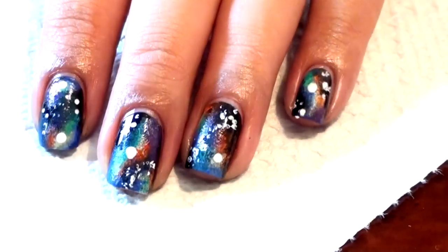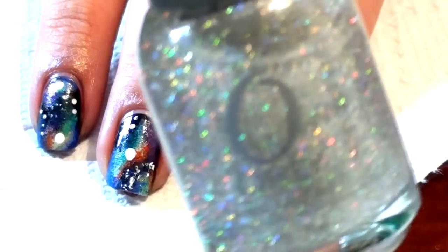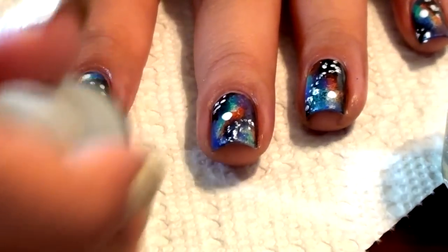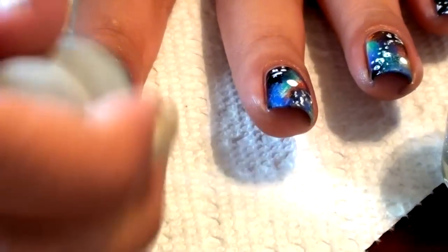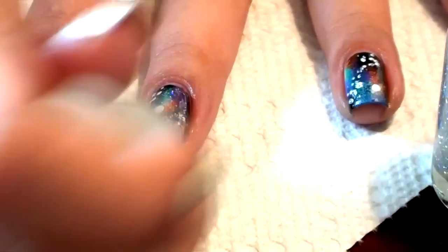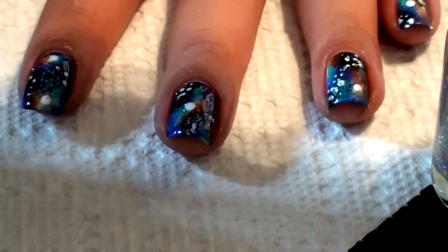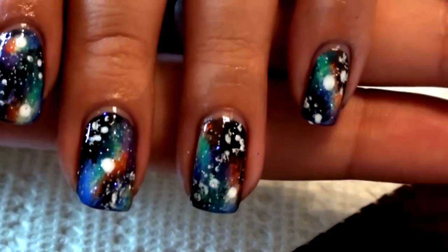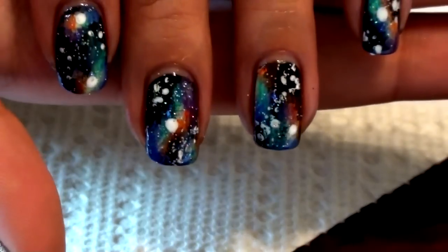Okay, now that my dots are kind of dry, I'm going to go ahead and do my sparkly top coat. This is from Orly, Shine On Crazy Diamond, and we're going to try to get as much glitter as we can. The reason that I like this is because the glitter is kind of sparse, so it's not going to overpower your design, but it's just going to make it shine a little bit. And I like to do 2 coats of this particular polish on this particular design. So there it is with 1 coat of the sparkle. I'm going to wait for it to dry, and then I'm going to do another coat, and then I'm going to put on my top coat.